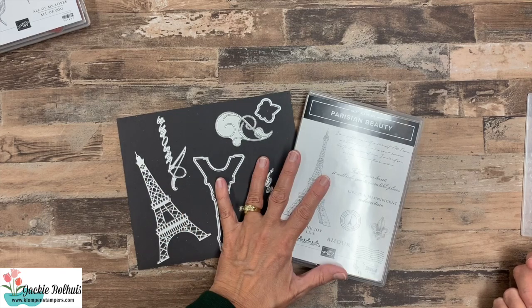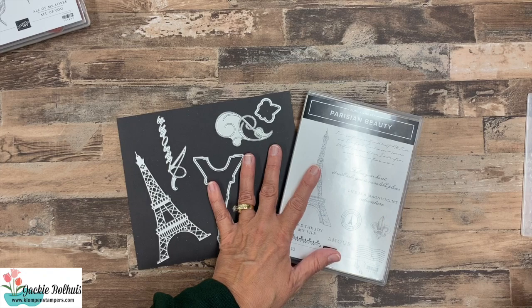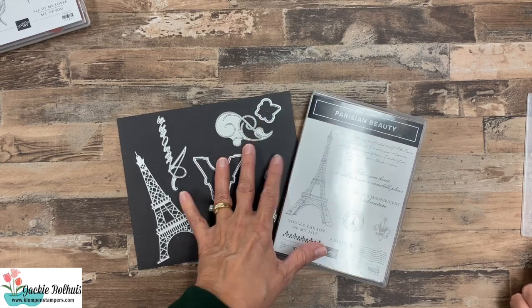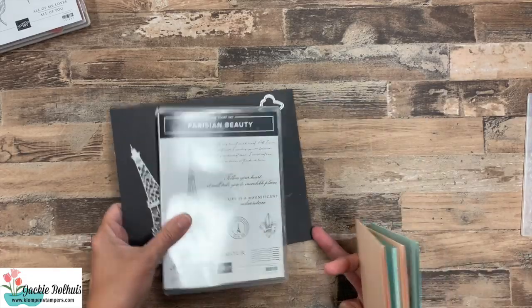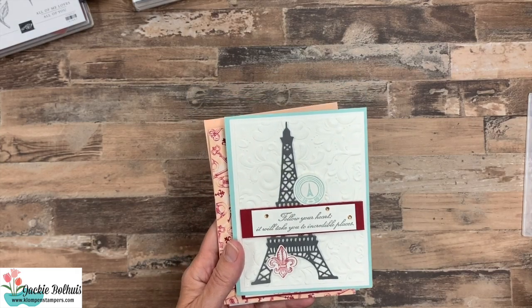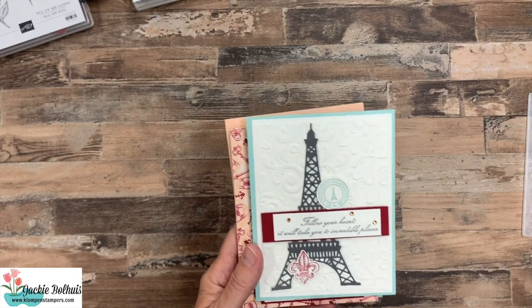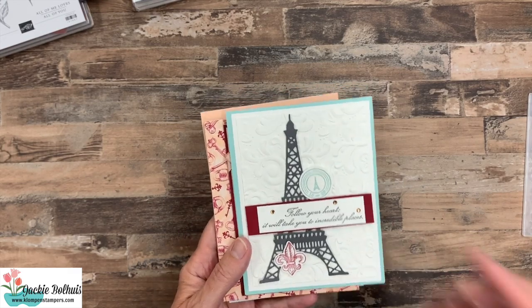And then here's the next bundle, okay? Because this one, again, like I said, stands alone. So these 4 cards are going to just use these products. So we have the Parisian Beauty along with the dies that go with that one. So let's take a look at the cards. These, I want to say they were a little more futzy, if that's a word. And they weren't hard. There's just a lot more pieces and die cutting.